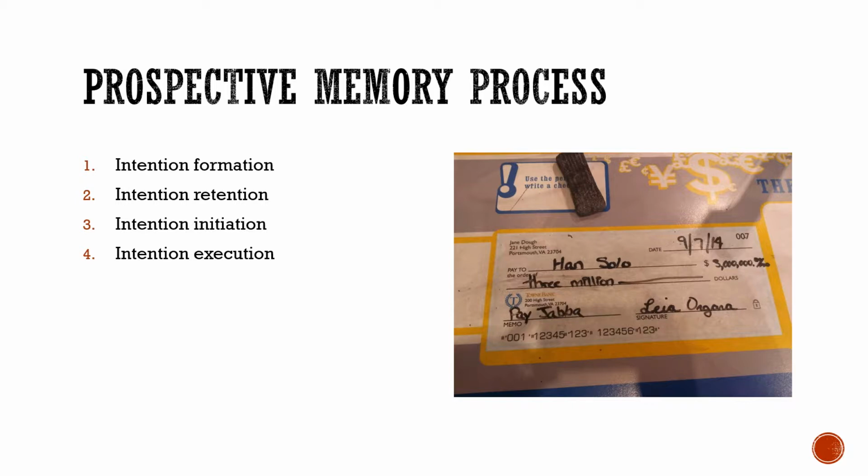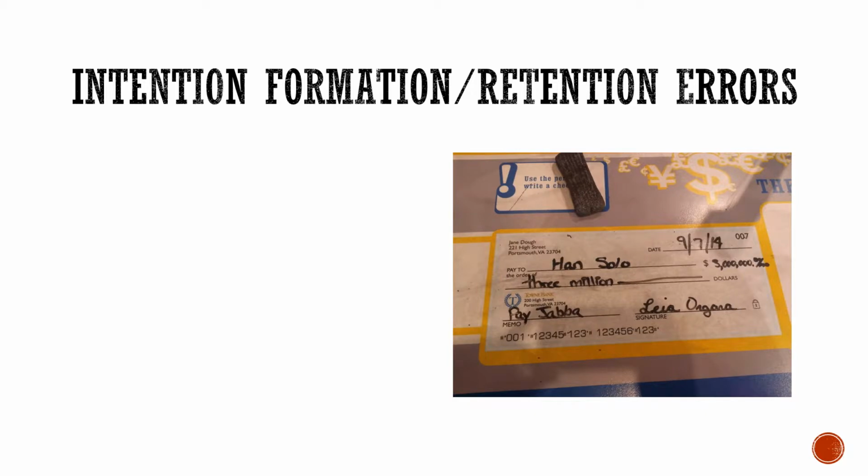Now, you can have prospective memory errors that happen at each stage of this process, and they're going to have different implications for your ability to remember what you intend to do. So you can have errors that take place during the intention formation and retention phase. You can fail to encode the intention itself. The best example of this is when your significant other tells you to do something and you simply didn't listen to them. That's pretty common, of course, but that means that you did not pay attention to the actual intention and never formed it in the first place.